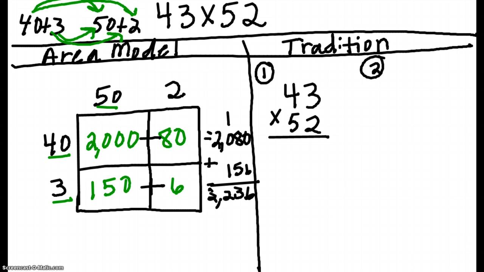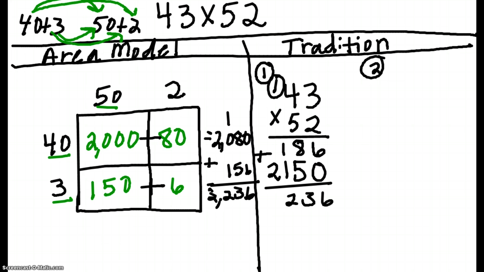Now when we do the traditional algorithm, here's commonly how people refer to it and how people talk about it. They say, okay, we're going to start here in the ones place, and you'll say 2 times 3. You'll write the answer down. Then you'll say 2 times 4, 8. Then the next step is you put a 0, and you're going to do 5 times 3, 15, carry your 1, 5 times 4, 20, plus 1 more is 21. And when you add these all up, 8 plus 5, 13. You can see I got the same answer.